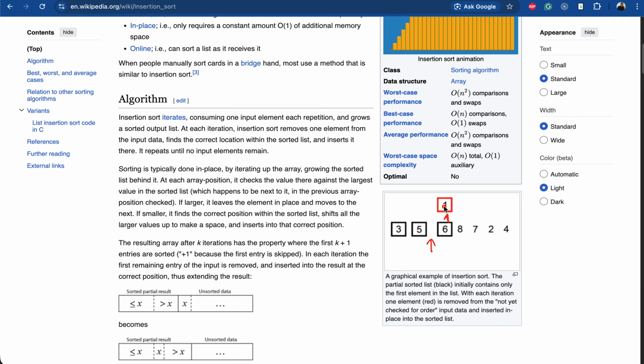Then I have 1. 6 is greater than 1. I just moved all of these 3 elements to the right, and I just kept the element 1 at the correct position. Now I'm trying to check with the element 7. So my value of k is 7 now, and 8 is greater than 7. I just moved the element 8 one position to the right. Then 2, I'm comparing all other elements. Wherever this element should be placed in the proper position, I compare with all other elements and move the remaining elements to the right. So this is one of the best, most beautiful animations you can find on a Wikipedia page, right?